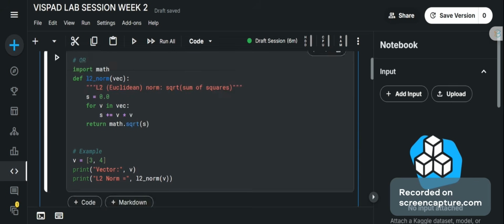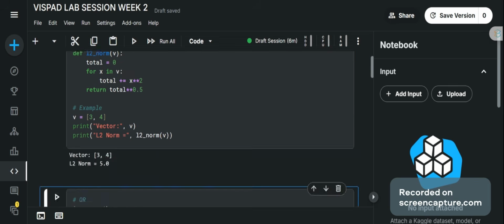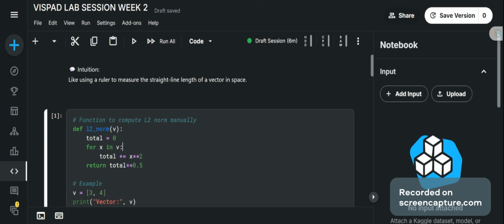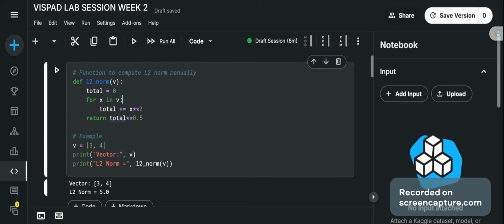So now we say total += x**2. What this line of code is going to do is take the first element in the v list, the v vector. Let's call that first element v1. It's going to find the square of that element and then add it to the current total variable. The value of the current total variable is what? 0.